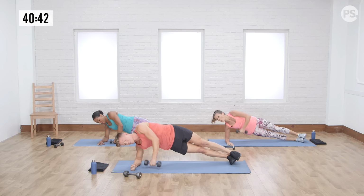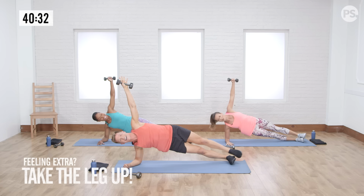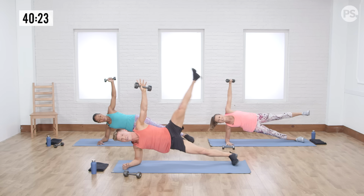Now either you can pulse the hips up, lift the leg up, or if you're really extra like me, take the leg all the way up. In 5. 4, give them a show, let's go. 3, 2 more, 2. Last one, 1, rest it down.